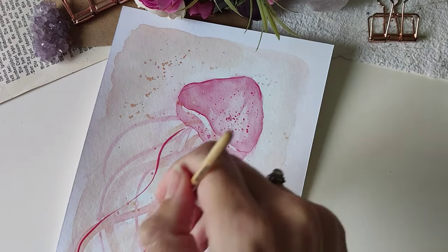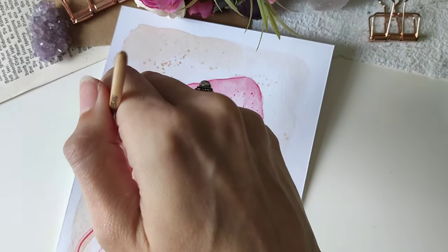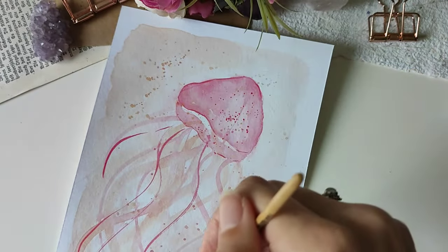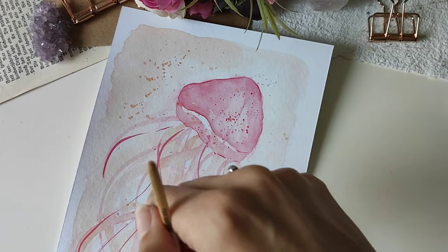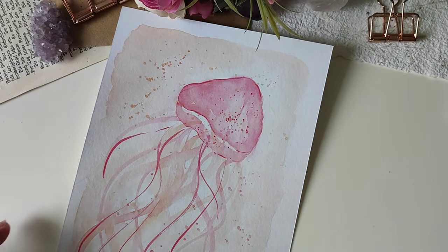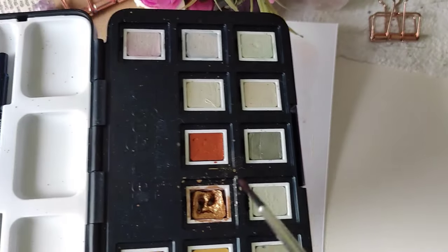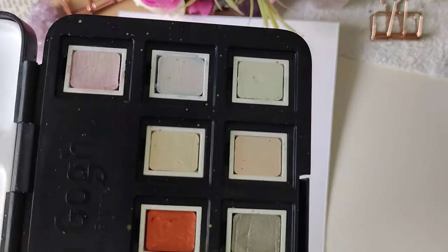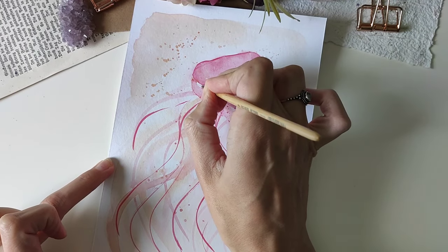Now we are adding some more tentacles, using more pigment and less water, so the color is much brighter. We are also going to add some sparkle and details. I start by using my gold watercolor and add some tiny dots along some of the tentacles.